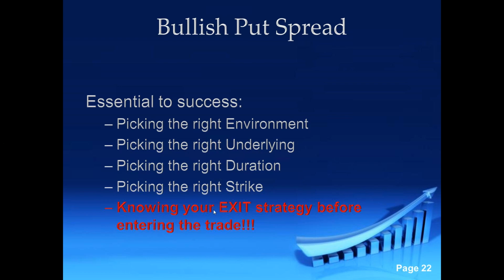All right. So, in knowing your exit strategy before entering the trade, with this, I am usually looking to take about 50% of my max profit. Now, when we're looking at a dollar wide spread, you're going to have to squeeze it out a little bit more than just 15 cents because after the commissions and everything else, it's not going to amount to much. So if it's only 33 cents, then you're probably going to have to squeeze it out for more, maybe 75% the width of the spread. Get out for a dime, okay, on a 33-cent credit. Get out for a dime. But on anything else, I would go for the 50% of max profit. So if you collected $1.70 or $1.65, then you're looking to get out at 80 cents.